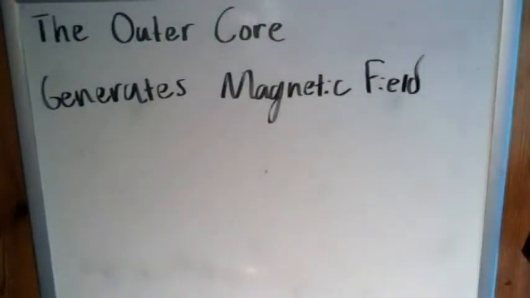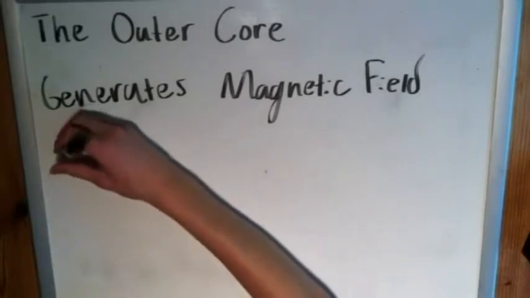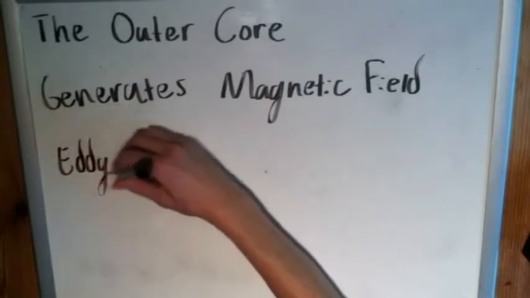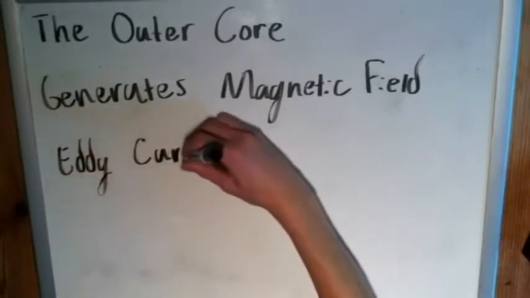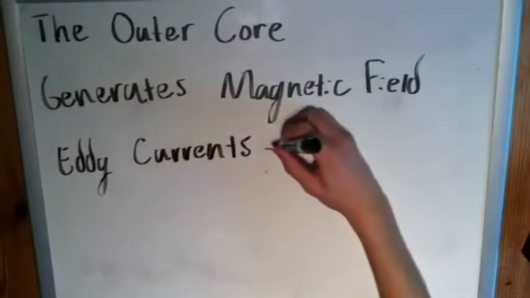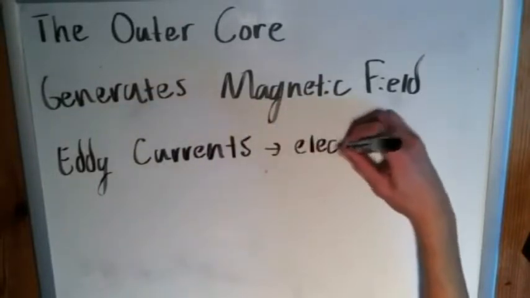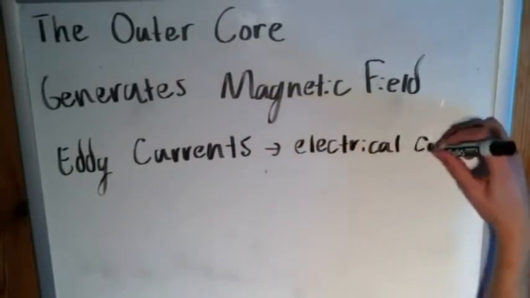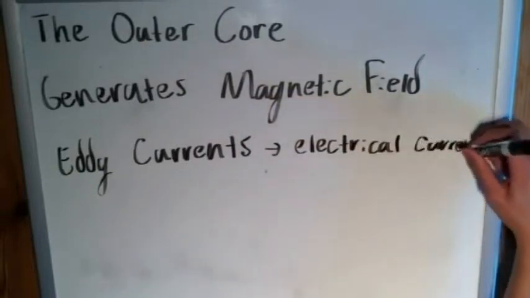If you're familiar with electrochemistry this should make sense, because since the outer core is in a constant liquid state and it's constantly flowing, this allows for what are called eddy currents to form, which are electrical currents that create or alter magnetic fields.